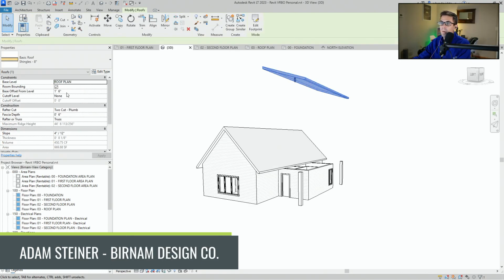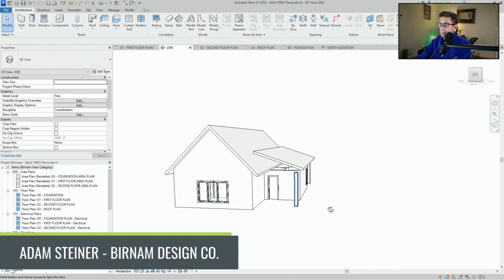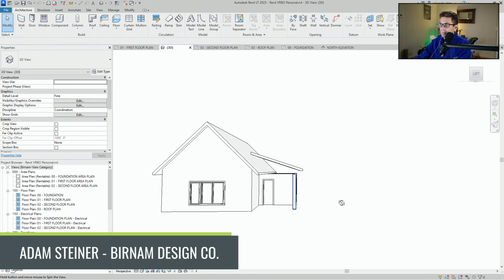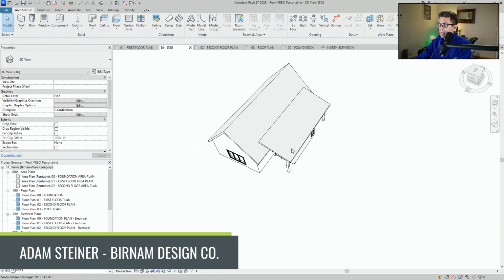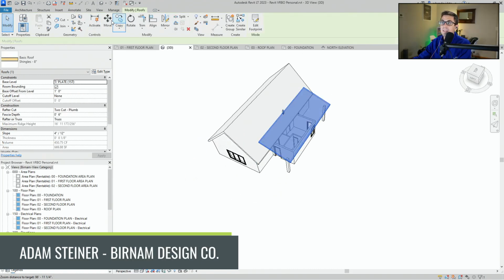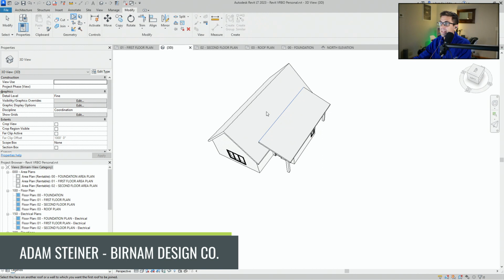Ho ho ho! Top of plate, first floor. There we go. I probably don't need to do such a heel there. Okay, and then let's see if we can attach this. Oh, boom.